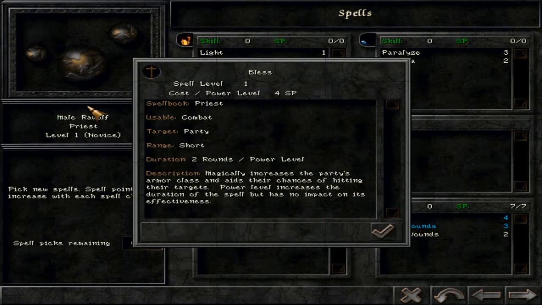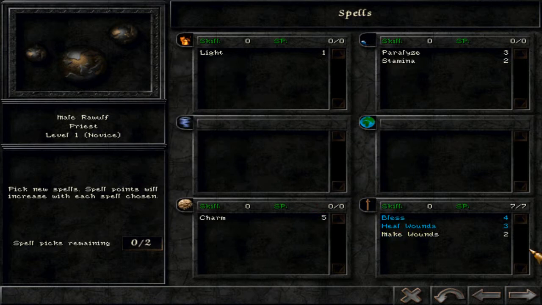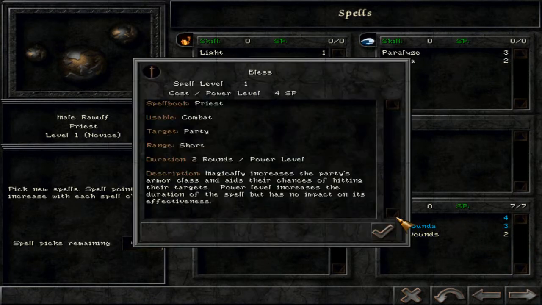You can right-click on a spell to view its effects. Bless, for example, has a short duration, but it hits the party and increases their AC and chances of hitting the target. Generally, a good thing you want to do. You can also see that the duration is based on power level. Before, when you were casting a spell, you'll note that there were bubbles to pick, and higher bubbles were reddened out on quite a few. Basically, that's your power level.